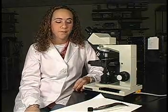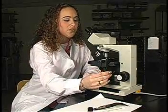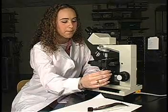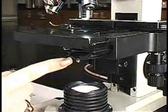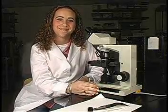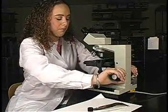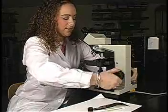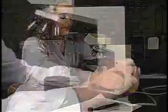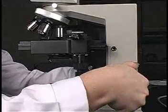Next, we're going to move the slide so that the specimen is centered in the path of light coming through the microscope. Open the iris and move your XY controls so that the specimen is centered in the light beam. Close the iris again so that when you look through the oculars, you do not blind yourself. Before looking through the oculars, you want to raise your stage all the way up by turning the coarse focus knob away from you. You'll notice that the stage stops moving, but the coarse focus knob continues to turn.